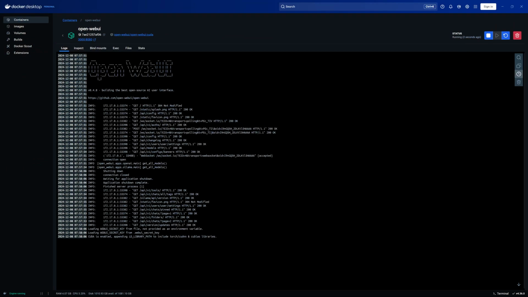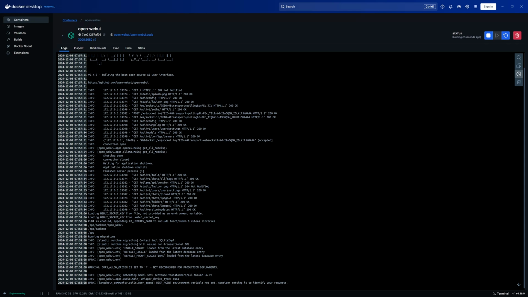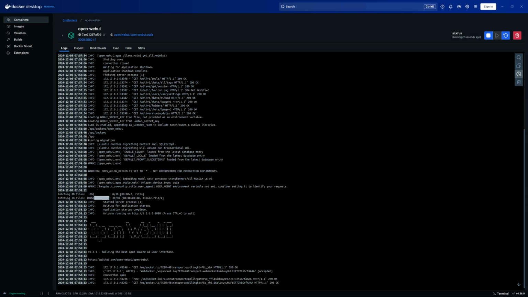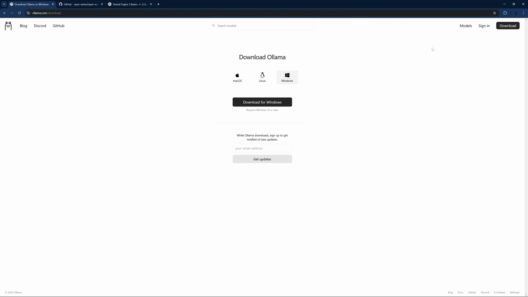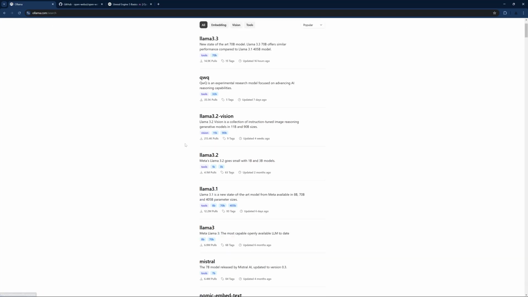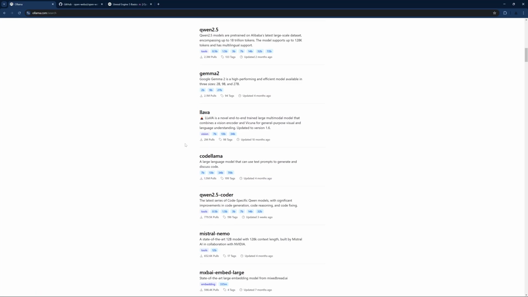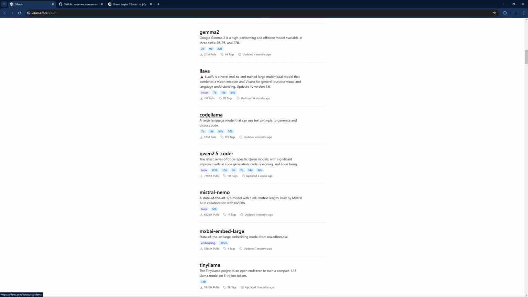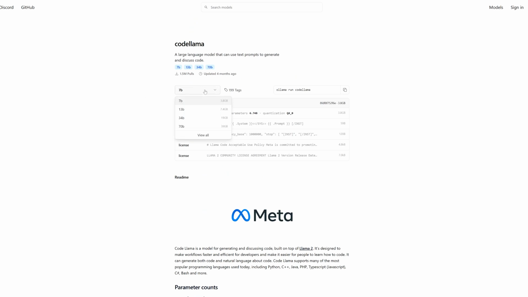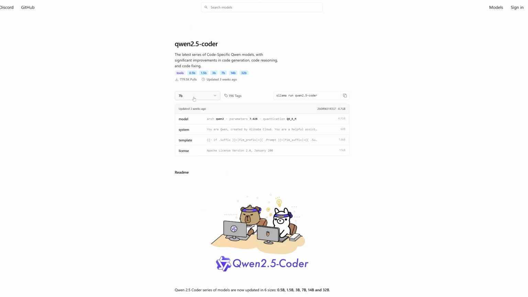Now that our base assistant is ready, let's install a code assistant to boost productivity. Head back to the models page, and if you scroll down, you'll find the CodeLlama model developed by Meta. There is also another well-known coder model you can try along with many others. CodeLlama offers four main versions. These models are quite large, but the other model comes with even more variations.